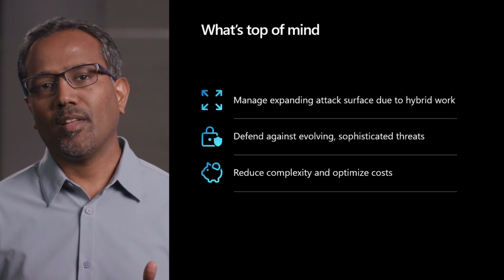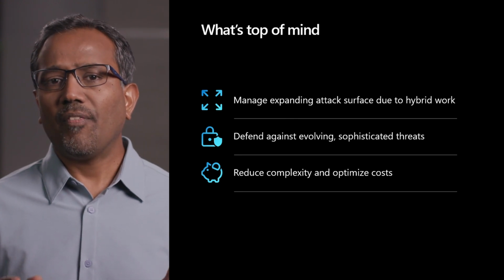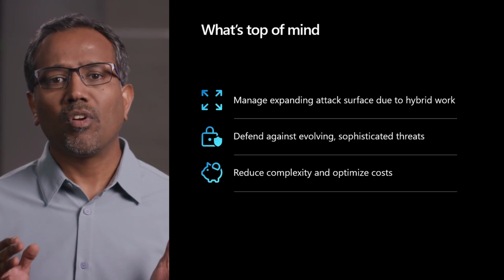We have talked to many customers of different sizes and in different industries, and it is clear that security is top of mind for them. With the shift to hybrid work and the rapid growth of remote workers, there has been an explosion of unmanaged devices, which makes it harder for an organization to be secure and more vulnerable to an attack. And everyone is experiencing the effects of cyber attacks becoming more frequent and sophisticated, such as large-scale attacks like Colonial Pipeline and the rise of nation-state attacks across the world.